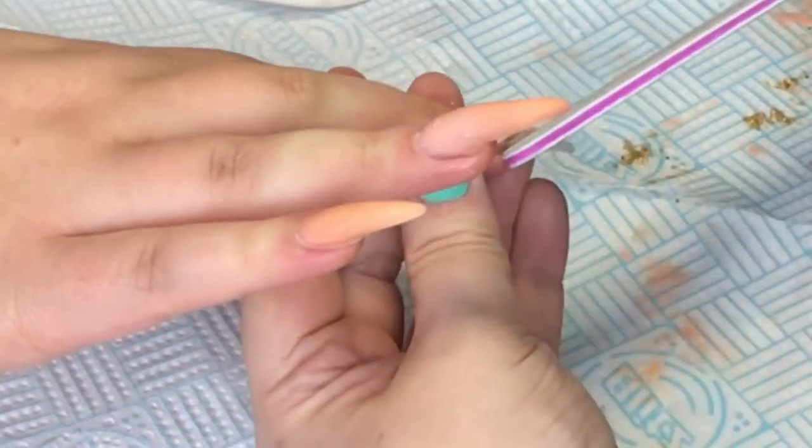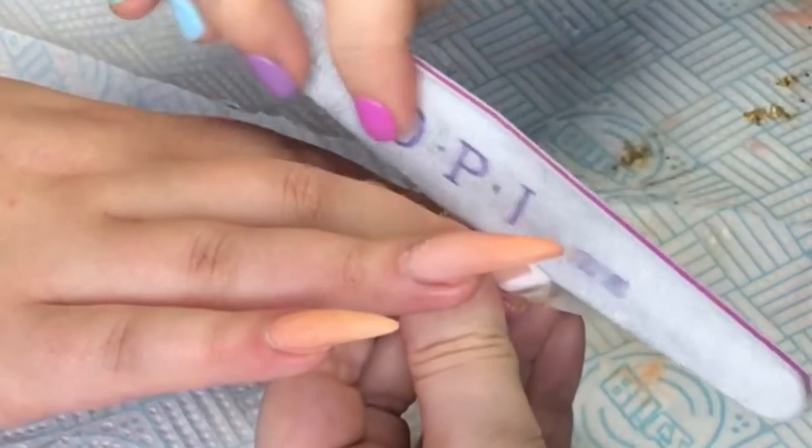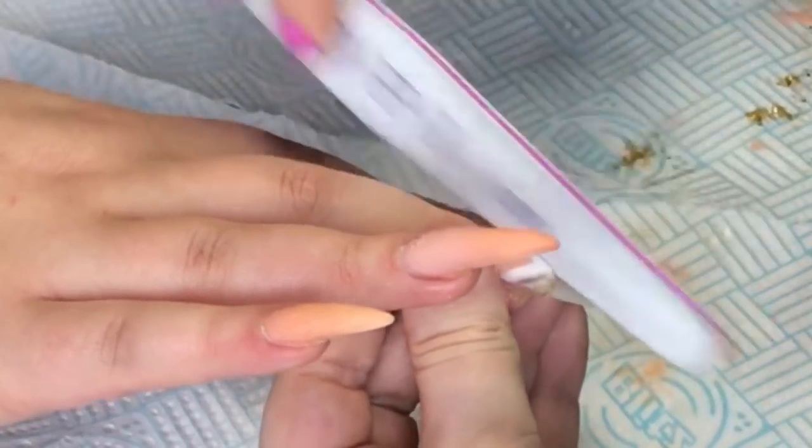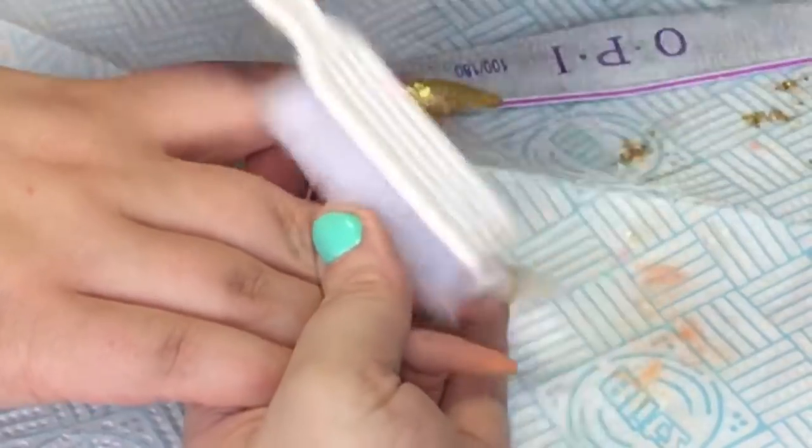So now I've filed the white nice and crisp, and then I've filled them with the gold glitters, the fine gold and the chunky gold, and just doing the same again like I did with the white.